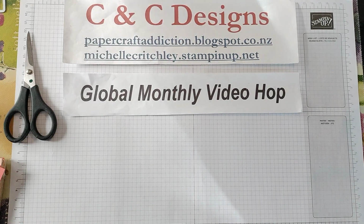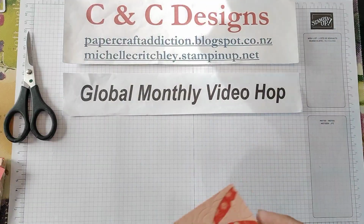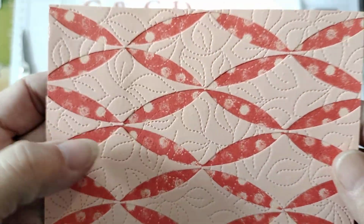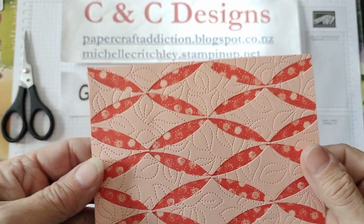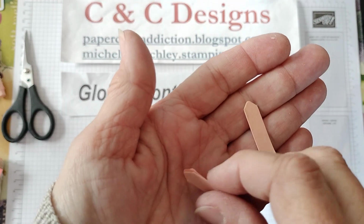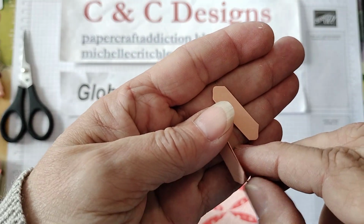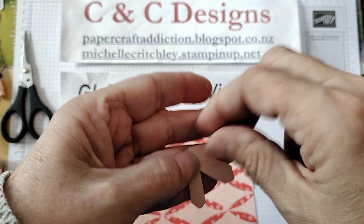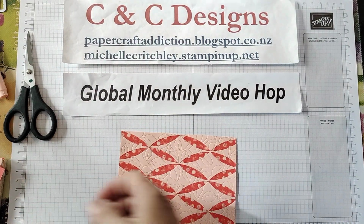Okay, so I've finished that, and I've run it through the die cutting machine with my stitched greenery die, and here we go. So see, we have the nice stitching, and that's helped to press down the glued part. So that's the back. I trimmed all the edges off, and you end up with some interesting scraps from trimming the edges off. So I ended up with these cute little bits of scrap that I could use for something else if I wanted to. So it's up to you how much scrap you want to keep. Like, look at these little guys. That could be the start of a flower. So that's the front of the card done.